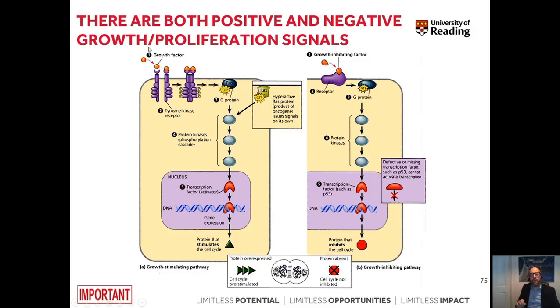In addition to positive growth factors, there are also growth inhibiting factors. If those factors bind to the receptor, this activates transcription factors that regulate cell division negatively. And a very nice example of such a transcription factor is p53. In addition to Ras, also p53 is quite commonly involved in cancer development, because if it is mutated, it can no longer negatively regulate cell growth and cell proliferation.